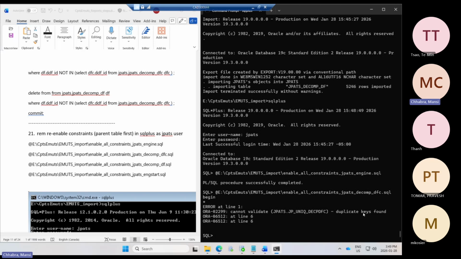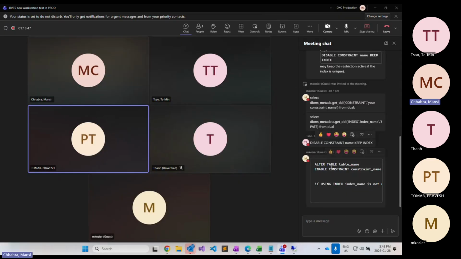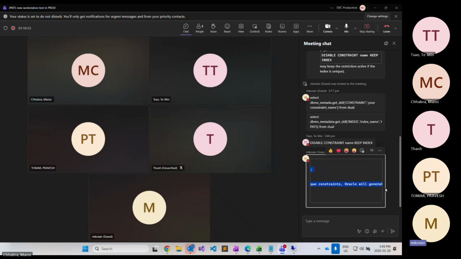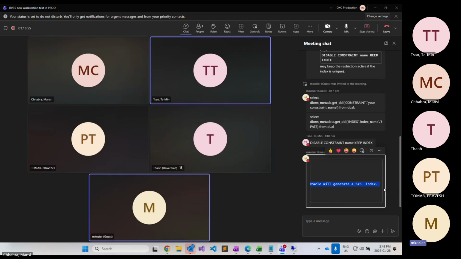Okay, it says duplicate keys found. JP unique. Because it already created. Mary has pinged something. Alter table, table name, enable constraint. Oh, did it go too wide? Sorry about that.